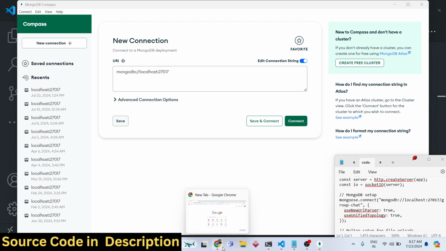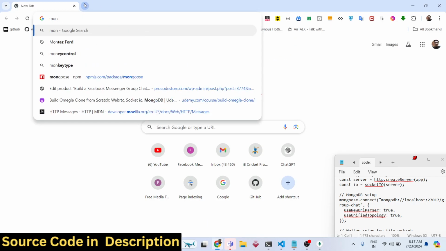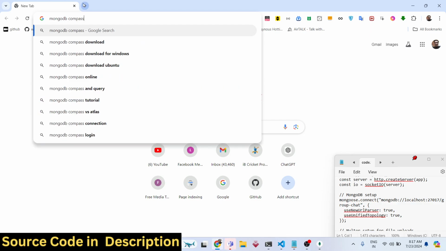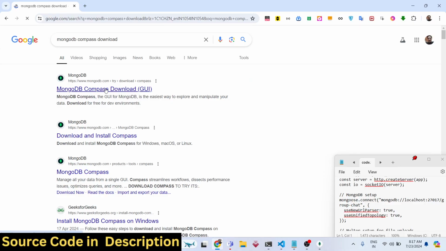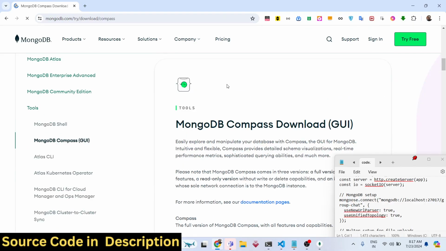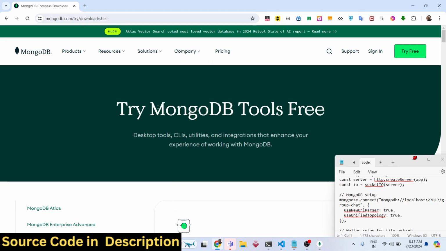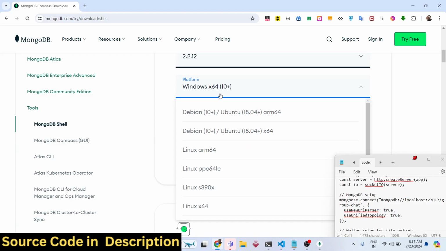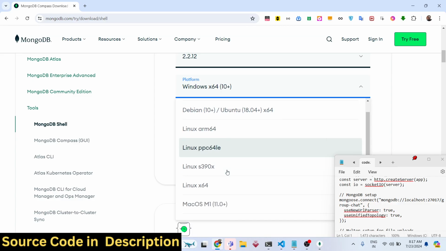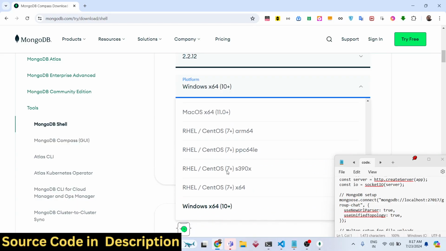You can download it on Google, just type MongoDB Compass. It's available for Windows, and it's cross-platform software. You can even try out MongoDB Atlas, which is the online version, but MongoDB Compass is available for Linux as well, Mac, every operating system.